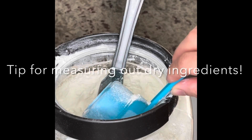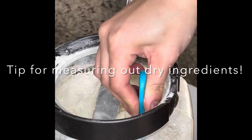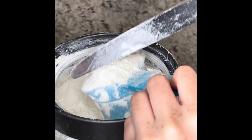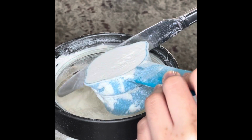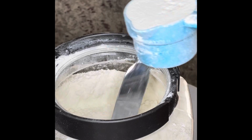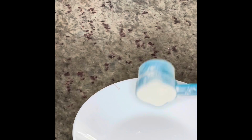When measuring out ingredients, a trick that I like to do is scoop the dry ingredient and then take a knife and scrape it. So that way you can get an even amount of ingredients in the cup. And then you can just measure it out.